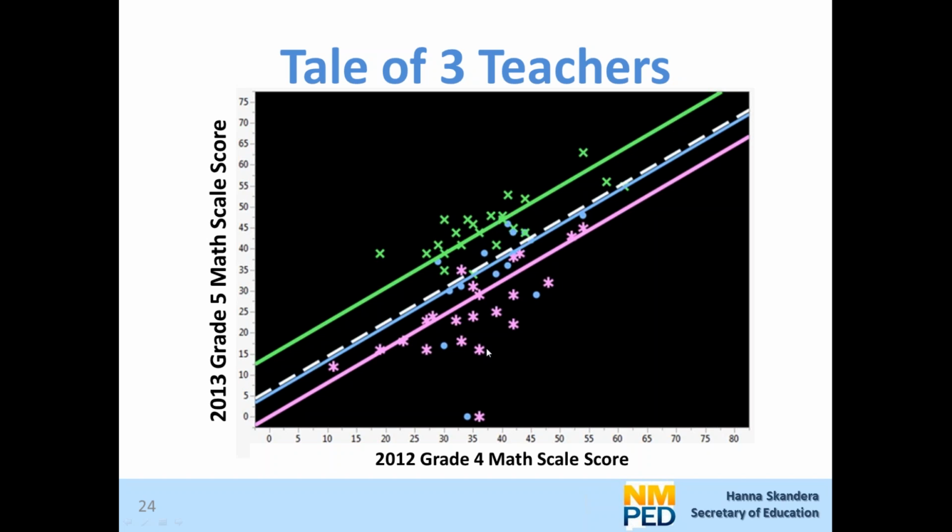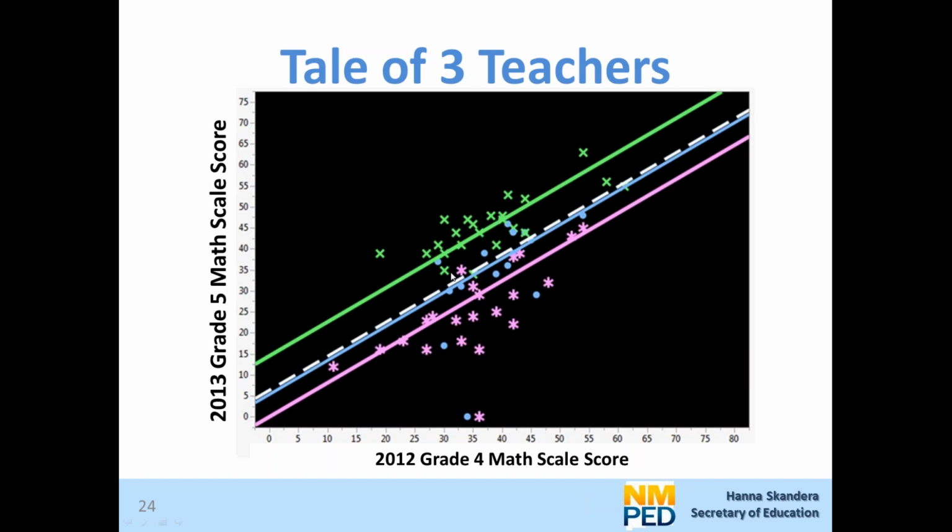If you summed up these purple scores, the average deviation score would be negative because these students are performing less than average given their academic peer groups. And if you summed up the blue points, they'd be right below average, just about 0, but just below, as this teacher's line is just below. The value-added score is actually the difference between each individual teacher's line and the population line. So this vertical distance between each individual teacher's line and this white dashed line is the value-added score.